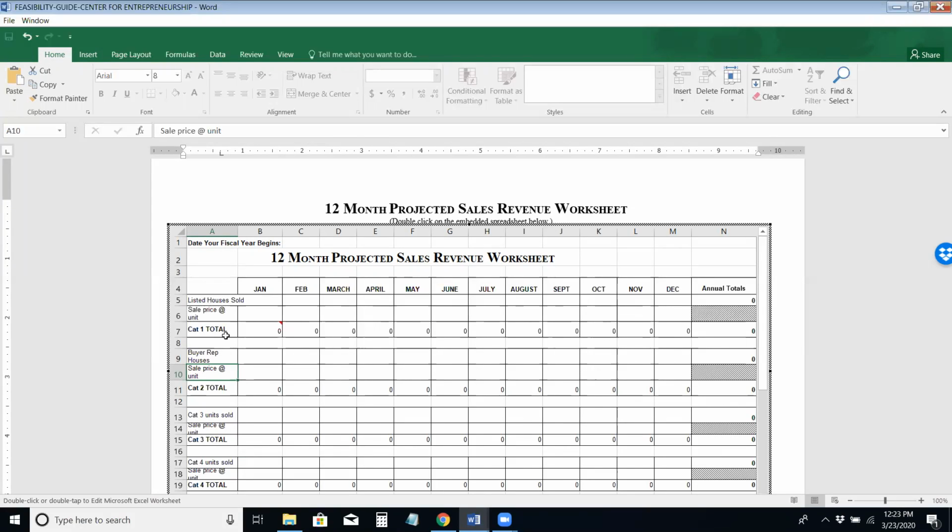If you separate them this way, then you can estimate in January about how many listings you think you're going to have, and then you're going to estimate your sales price per unit. So I know that the average sales price for a house in the Hampton Roads market, which is where I was, might be about 175,000. So I would say in January, which is a slow month, and if you are a moderately successful agent during this time of year, I would give you maybe about 3 listings. Okay. And then we'll do 175,000.